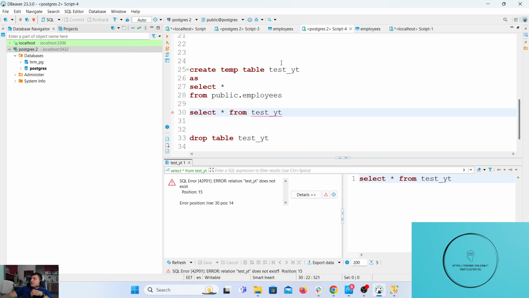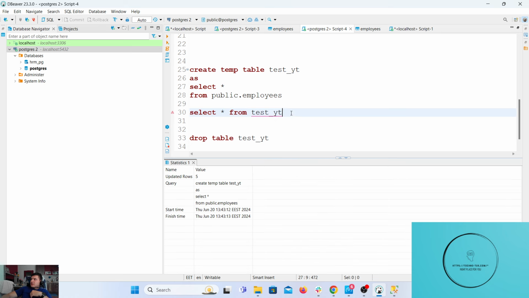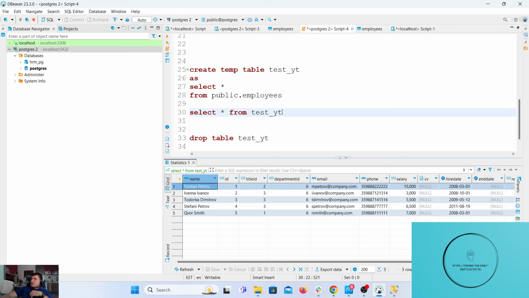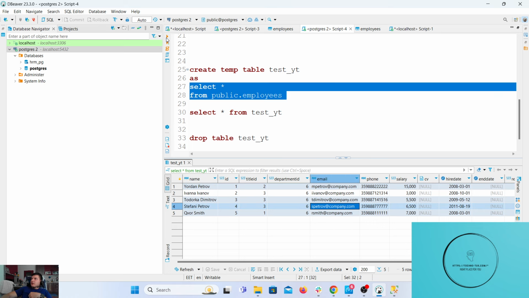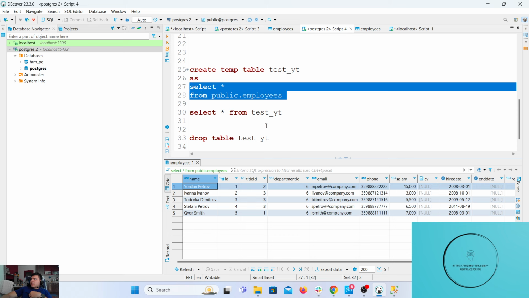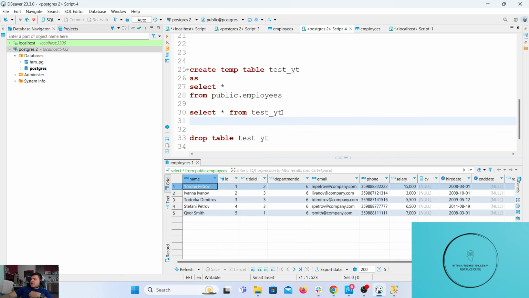We want to create it in this connection and this session. Let's do that with the second syntax here, because in this database the rows are smaller, so there is a reason to see the difference. When I select them, we see only these 5 that we have here in the employees table, and we create the same table as we already have, like a temporary table.